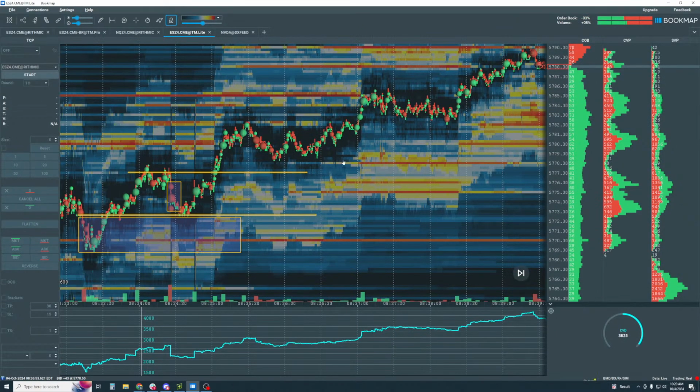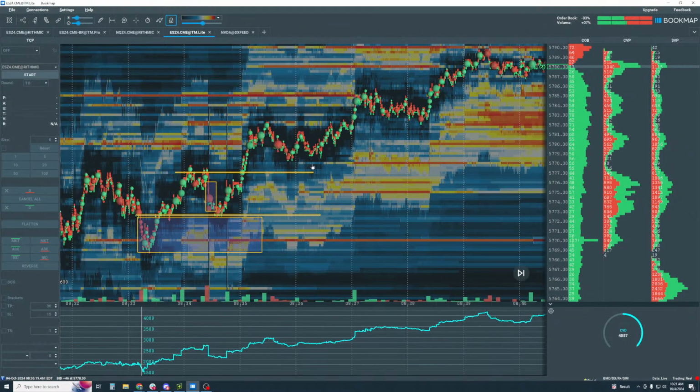Now, how we want to read this and put it together is understanding the context. Again, are the buyers down here, or do they stay in the book, or are they adding at higher levels? What's the aggressor reaction to it? Is it a magnet? Do they want to transact with these guys down at these price levels, or are they more interested in transacting with the supply up here with the limit sell orders? And we know this clearly. We can see that there's a lot more aggressive buying, market buy orders, lifting the market up into trade into high liquidity at these levels.